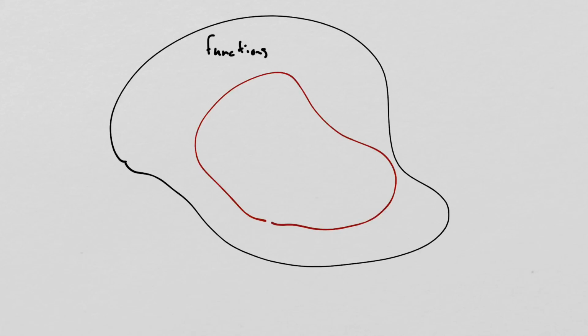Which really means the following. Functions are this general class over here, and one-to-one functions are a special subclass of functions. And what we know is that every one-to-one function is in fact a function, but not all functions are one-to-one, as we just saw in the previous example. And again, the main property of a one-to-one function is that each input is going to be sent to a unique output.